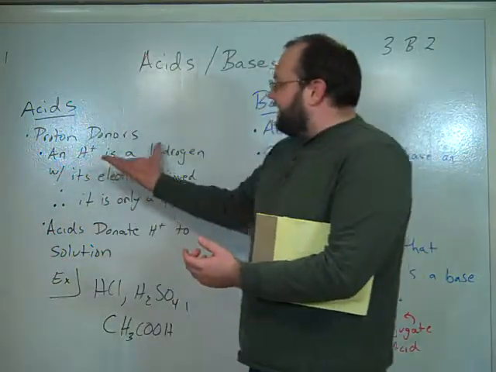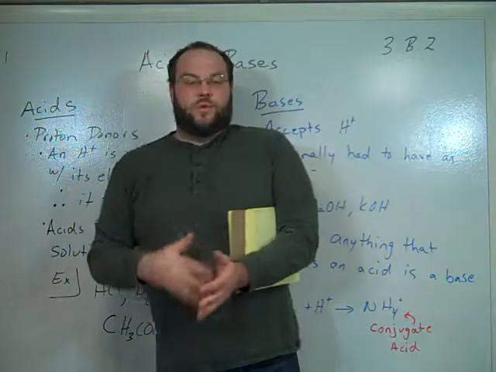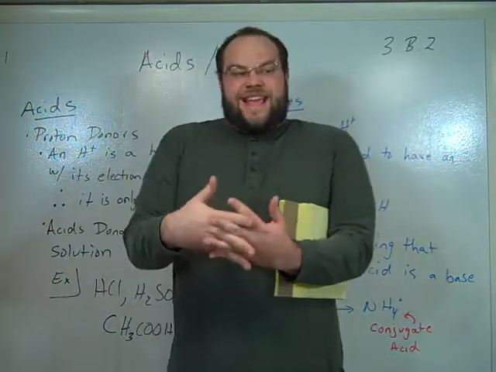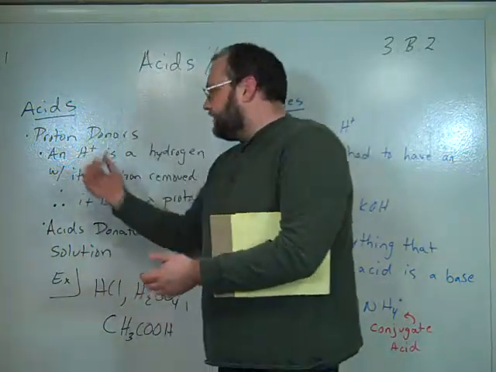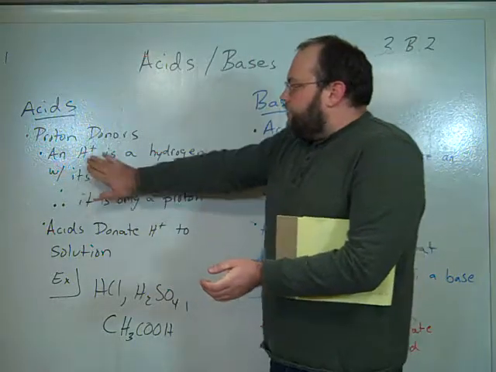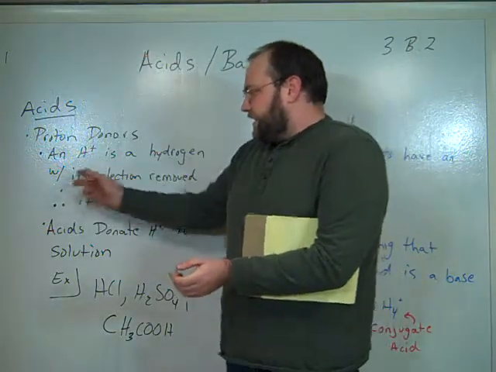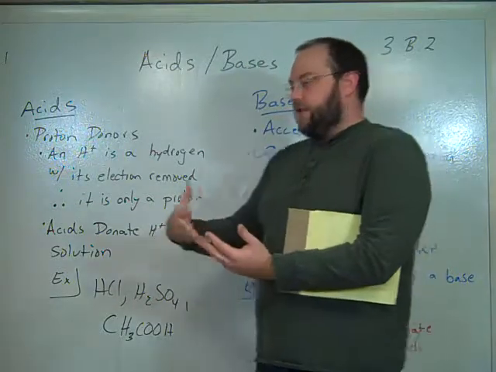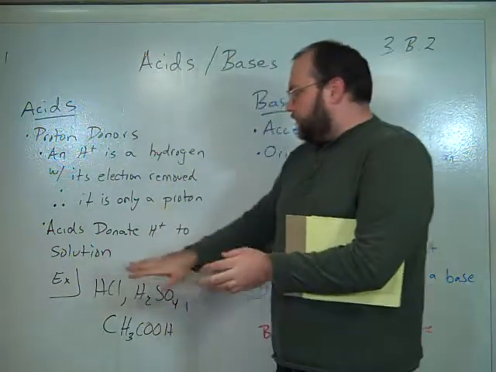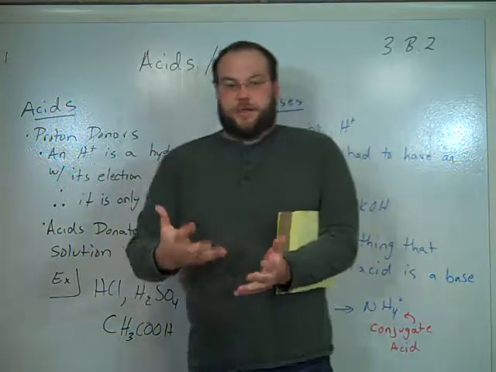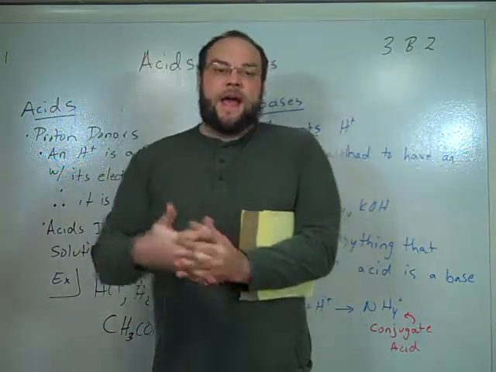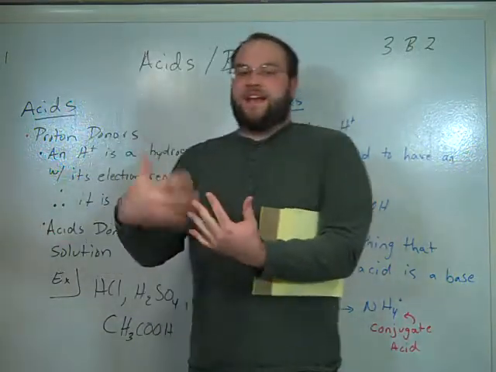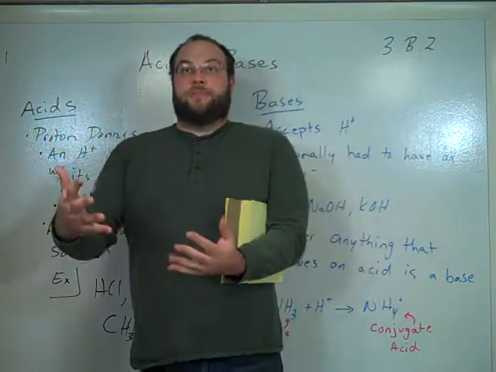So H+ is kind of the workforce of the acid. When we say things are acidic, we're saying that they have H+, or they donate H+ to the solution. So, since they donate H+, and since H+ is just a proton, we say they are proton donors. So acids are anything that will donate an H+ to a solution. Therefore, they have to have hydrogen in them. Okay? They have to have a hydrogen atom in them for them to give up.